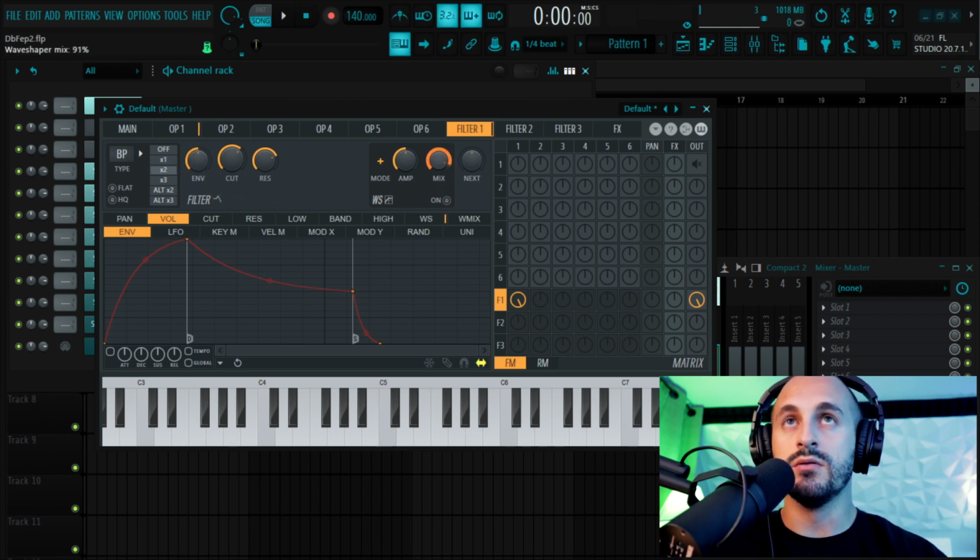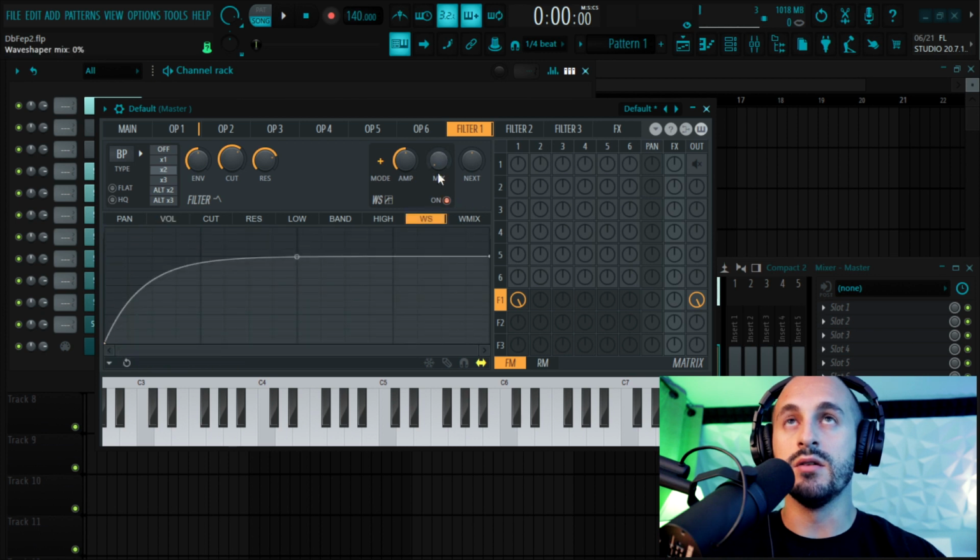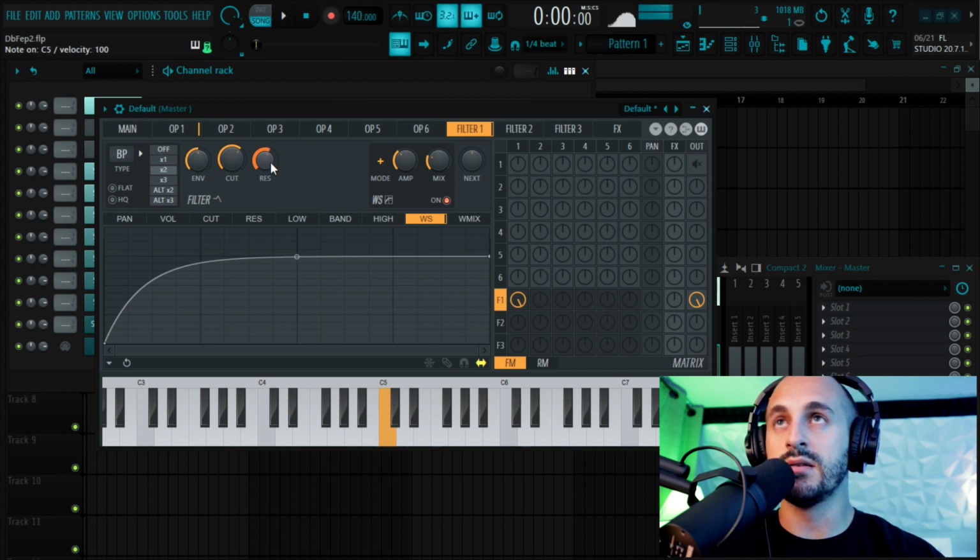Now the other thing you can do is turn this mix down and turn on the wave shaper and sort of mix that back in. Just going to add some distortion. If you find it too harsh, just ease back on the resonance.